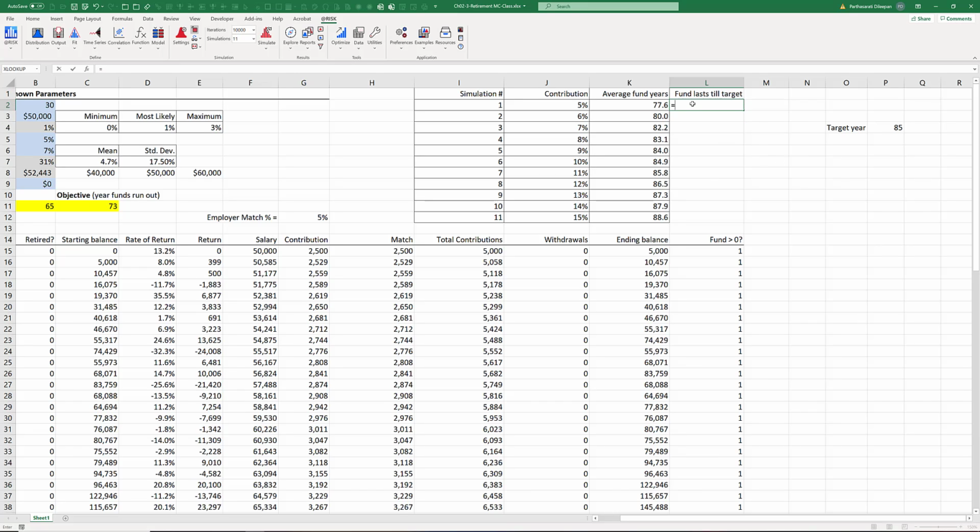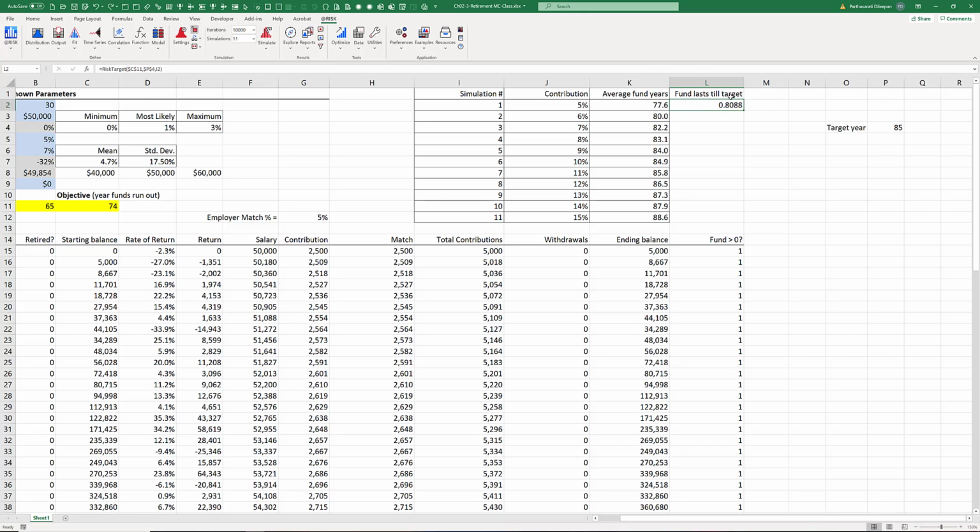We have a function in Risk for that, which is risk target. We specify where to look, and that would be that. We'll absolute reference that. And then we have the target value that we want to look for in this output. We have 10,000 of those for each simulation. And then the simulation number.